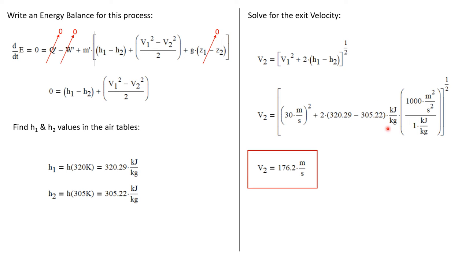Take the square root of all this and I get the velocity at state two is 176.2 meters per second. Well, the initial velocity was only 30 meters per second. So we can see that the velocity increased substantially. So we were certainly correct in not disregarding the kinetic energy change.